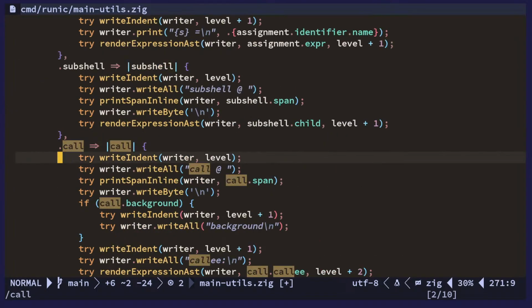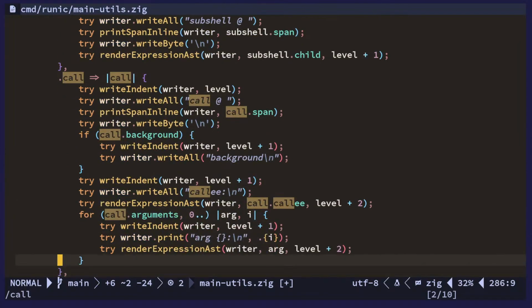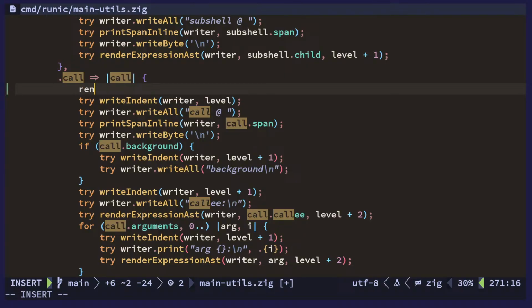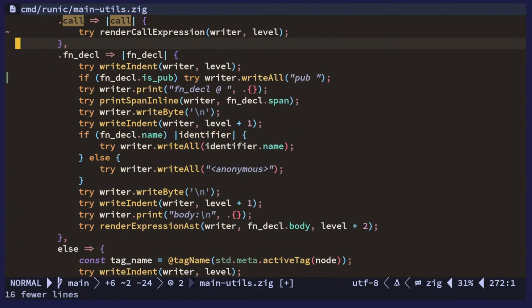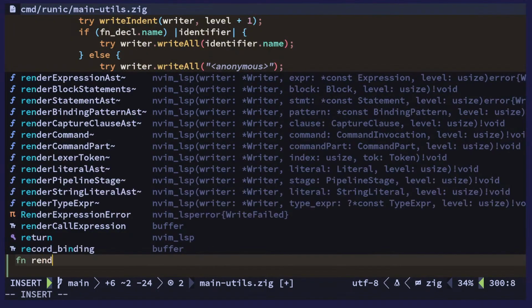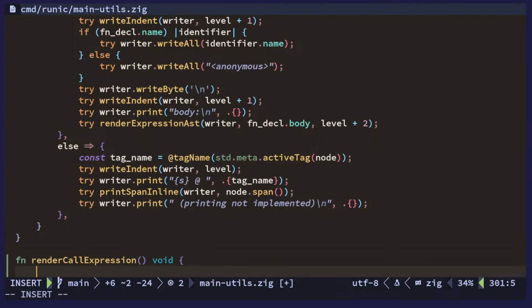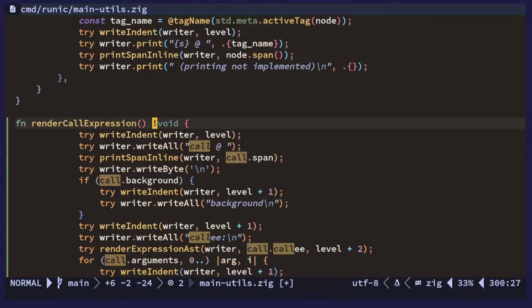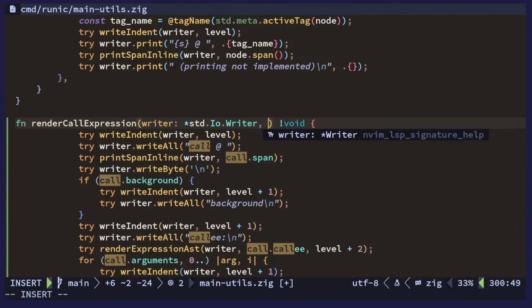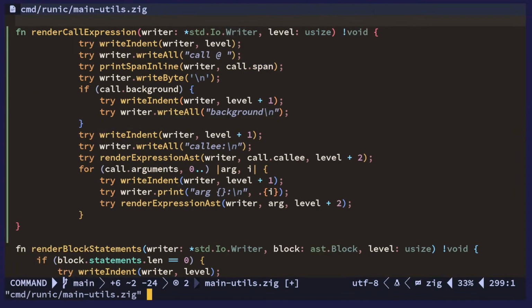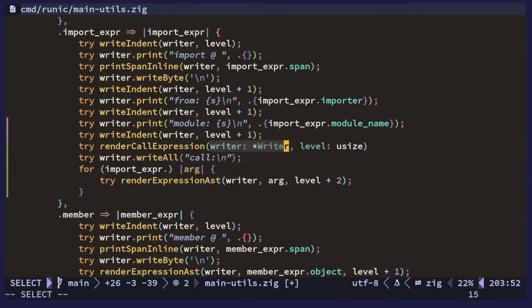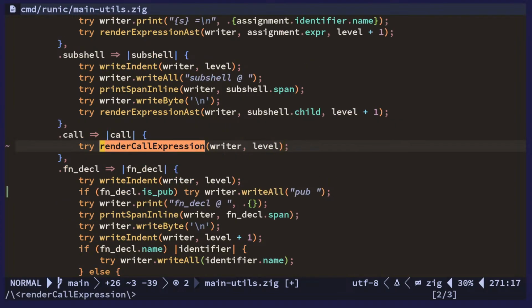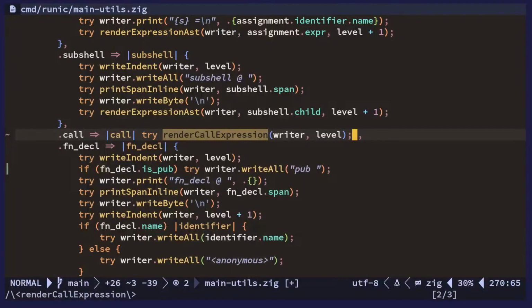Well, let's do render call expression, and we'll move this out and make this, yeah, and then we also actually need the call expression.